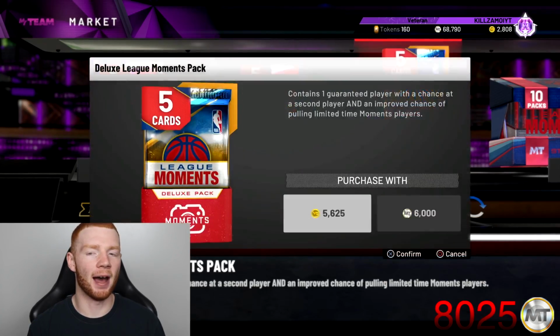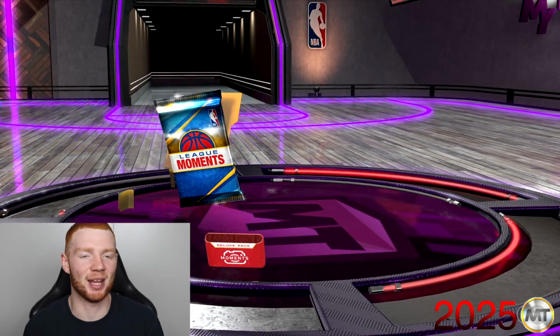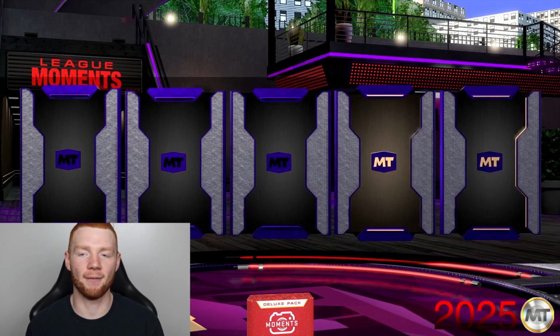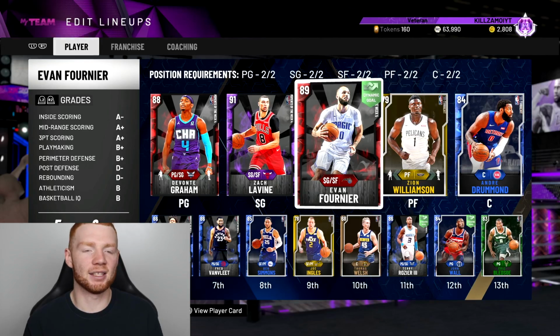And then now for the final pack of the start of the episode, and we got to be left over with about 2,000 MT, which definitely isn't too bad. So the final pack, what are we going to get? Another Sapphire. That looks like it, but is it good? Terry Rozier. All right.